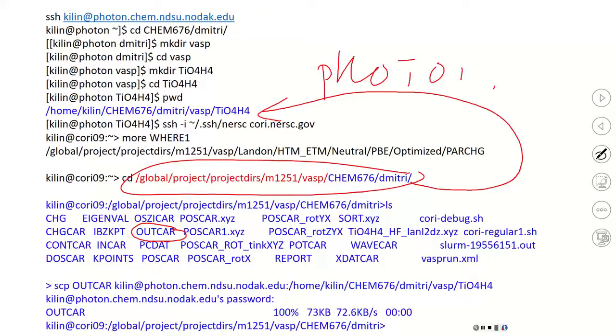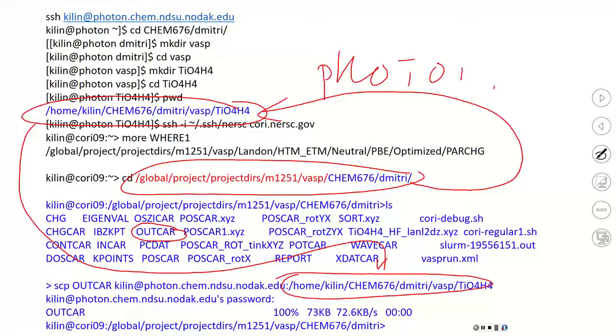Secure copy, space, file, and then user, cluster, and then I'm literally copy pasting the path where I want this thing to be copied. So this little thing is literally reproduced in here. And then I click enter, type in the password, and it's getting transferred. Make sense? No questions? You'll be able to reproduce, right?